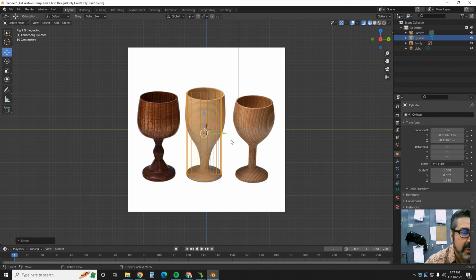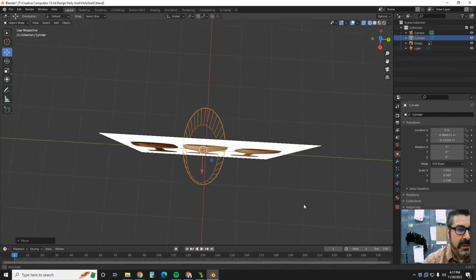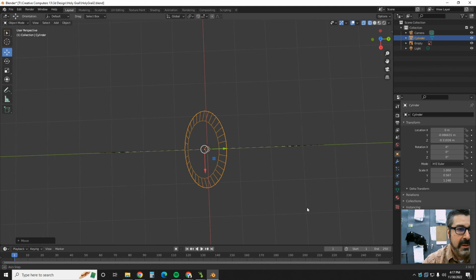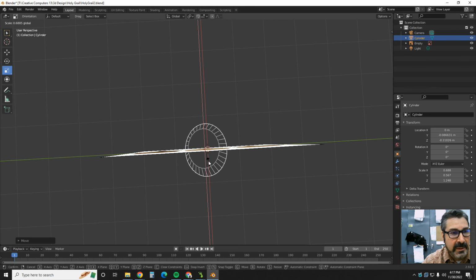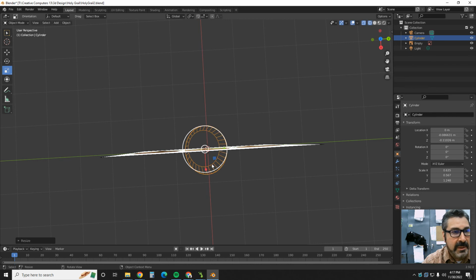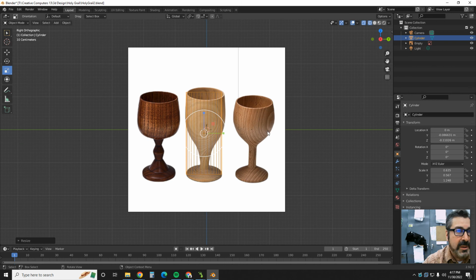It seems like it's a little crooked. All right, before I go too far, I'm gonna hit this, and I'm gonna go like this, and oh, somehow I messed it up. So I'm gonna go to my scale, and I'm gonna drag this back and get this thing evenly shaped. Let me look at it right from the top. Okay, so let's go back to this view. All right, so that's pretty good.